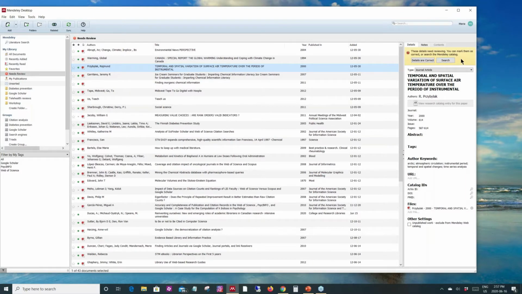So you could try that if the DOI lookup fails. Sometimes I find that this search doesn't always fix it up. Maybe the details are incorrect on the Mendeley Web Catalog too. Other than that, it would be manually entering the information.